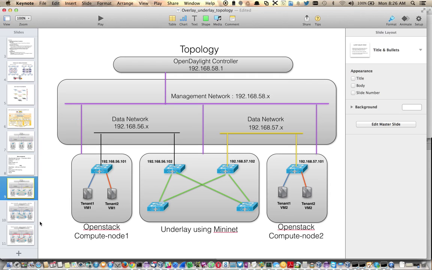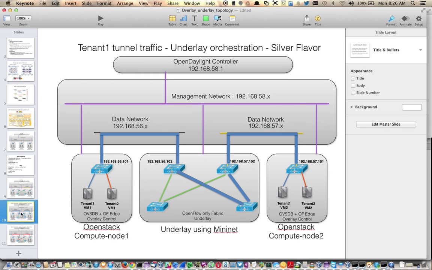The end objective of this demo is to demonstrate that for tenant 1, who has a silver flavor and wants a better resource guarantee, we'll orchestrate the traffic based on various traffic hints. We'll identify it and then do traffic steering on a given path.